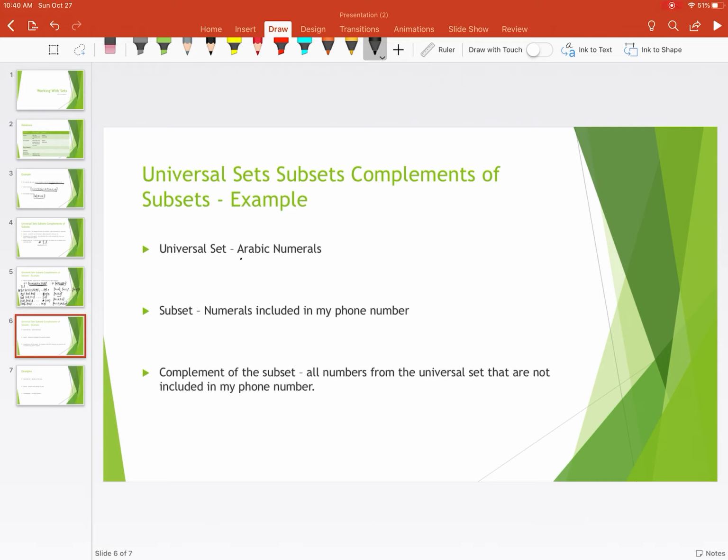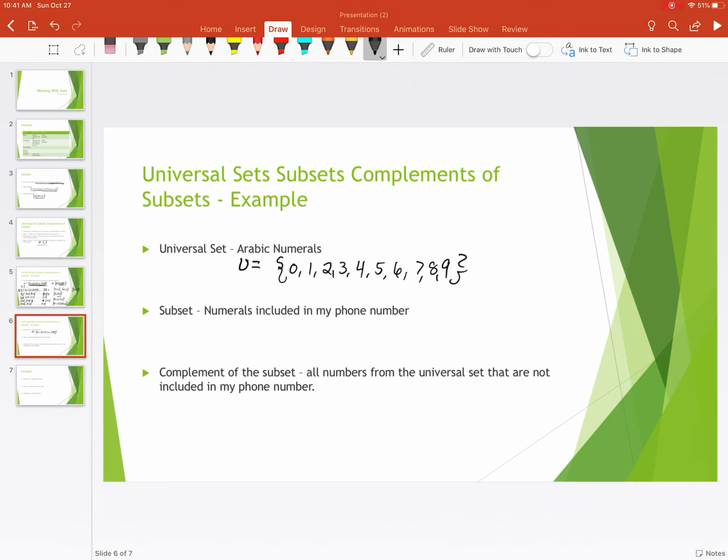A universal set of, let's say, Arabic numerals again. So once again, my U is going to be 0, 1, 2, 3, 4, 5, 6, 7, 8, 9, right?